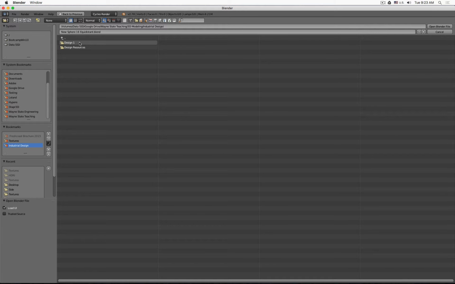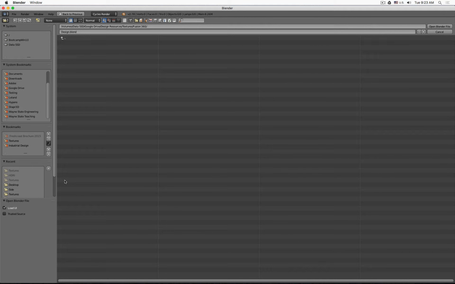So let me now go to design 1, and there is the blend file, and we're going to open it. But before we do this, I'm going to go back a folder and go to design resources, go to textures, and you see they're empty. There's nothing in there. I go to maybe my other texture folders, maybe the fusion textures, and everything is empty.